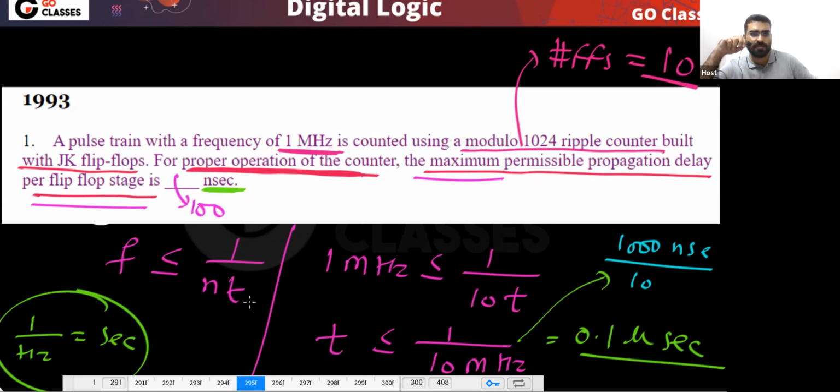Frequency is less than or equal to 1 by NT, and here N is equal to 10. So 10t is less than or equal to 1 divided by 1 megahertz. I can multiply 1000 above and 1000 below, so that makes nano: 1000 divided by 10 nanosecond. Everything is correct, so 100 is correct.